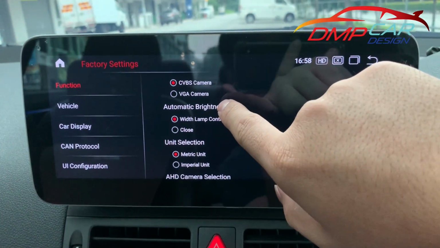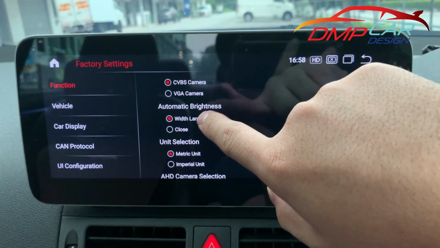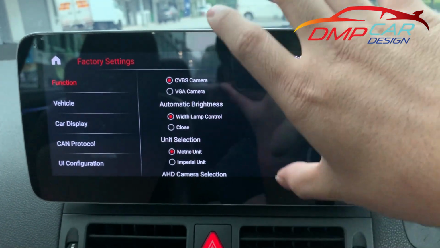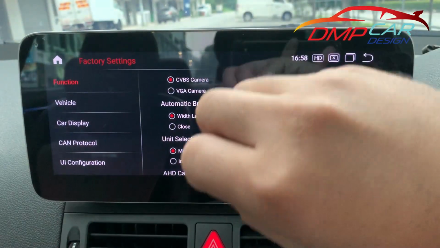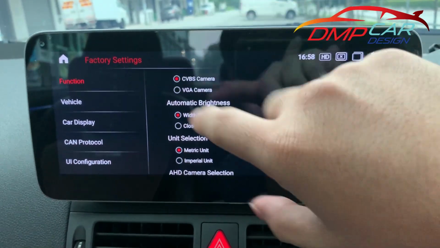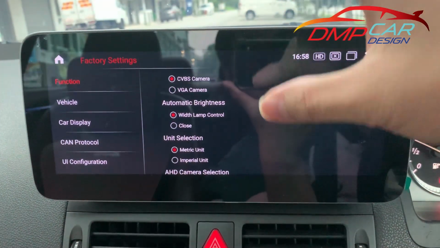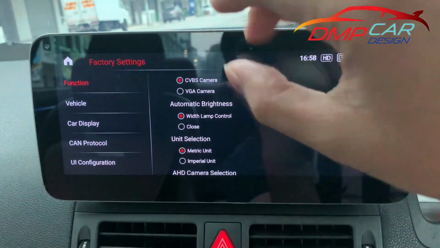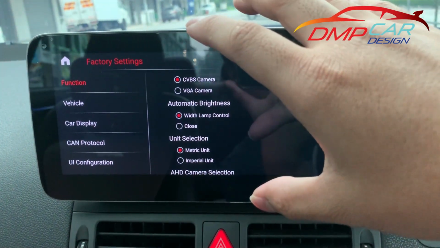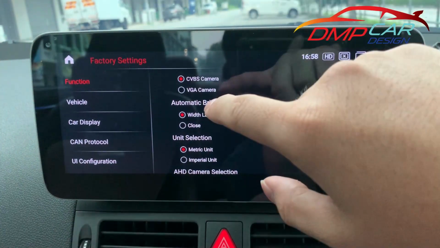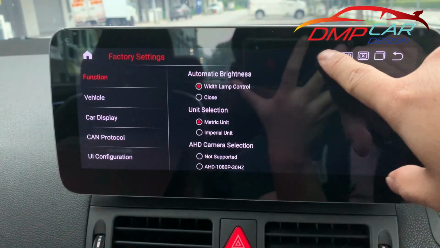Okay, automatic brightness. This makes the screen dim when the headlamp is turned on. I suggest you guys keep this, because at night when the headlamp is turned on, the screen brightness will dim, and it is good for your eyes. Okay, the next one is the unit selection.